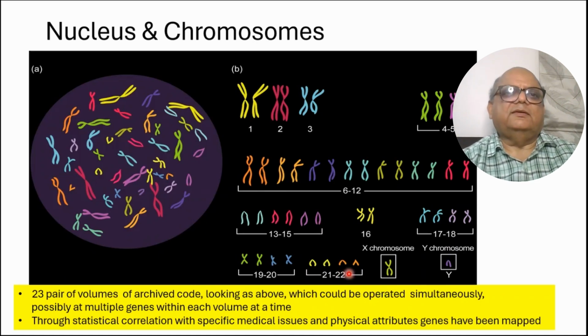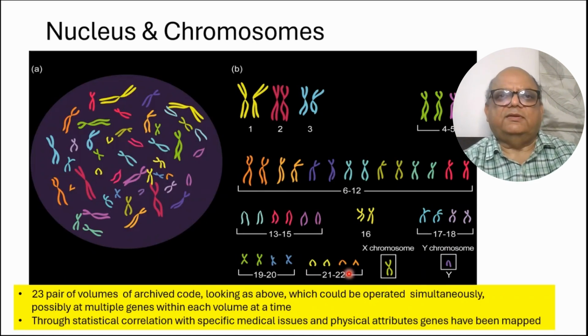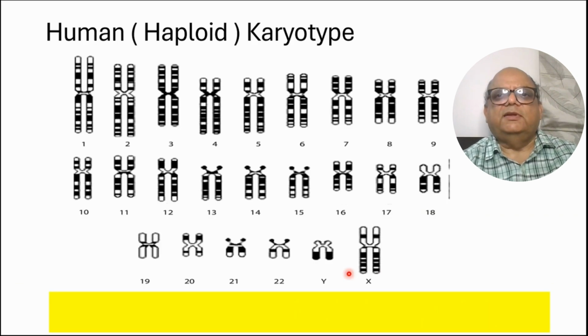So, the map of the chromosomes is called karyotype. This karyotype is for a haploid cell, where half the genetic material is being used. So it's not a pair of chromosomes; it is just a single chromosome. Its pair is missing. Now haploid cells are the oocytes or the egg cells, so they are ova and sperm clearly. They carry half the genetic material from father and half from mother, and the two combine and make one complete genetic set having 23 pairs.